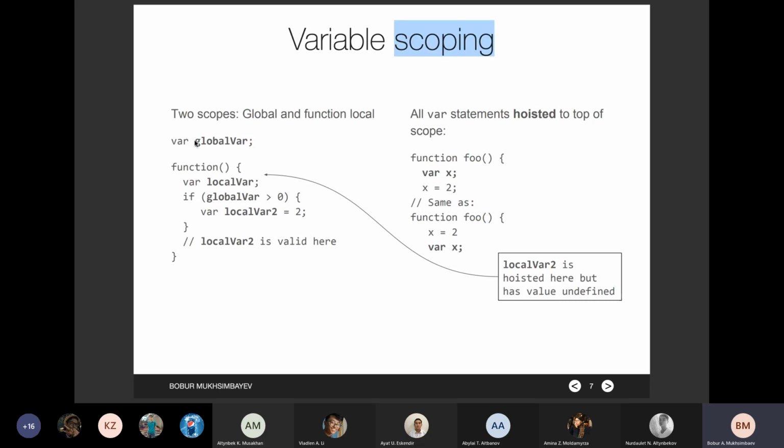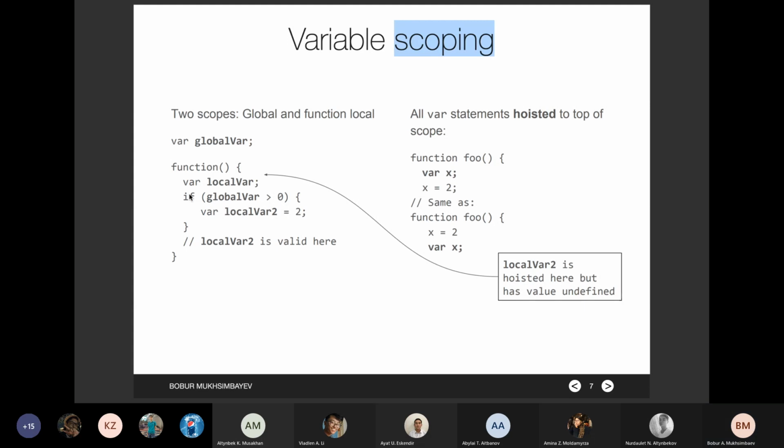On the left side, you can see that we are creating a variable called global variable. And we create a function, and inside the function we have its own variables. For instance, var local variable, and the global variable, which we created outside of the function as a global, we can compare and use inside of the function. Why? Because we created it globally.